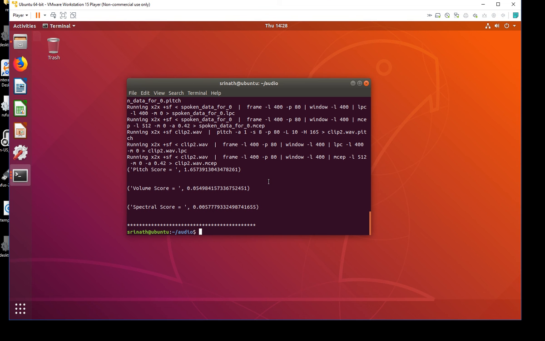So this is one example of the agent trainer, and one example of an utterance that the agent trainer can use. I just played one file, but you could have a set of files, and it'll keep playing all the files one after the other and score the agent on every utterance.